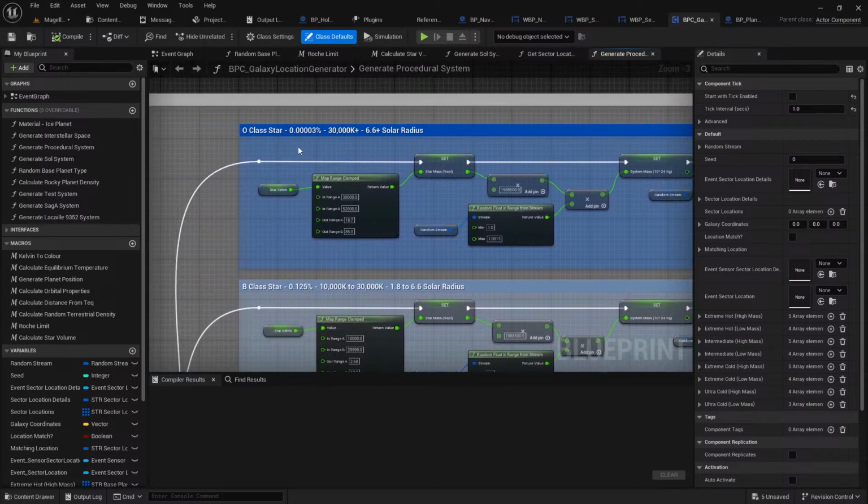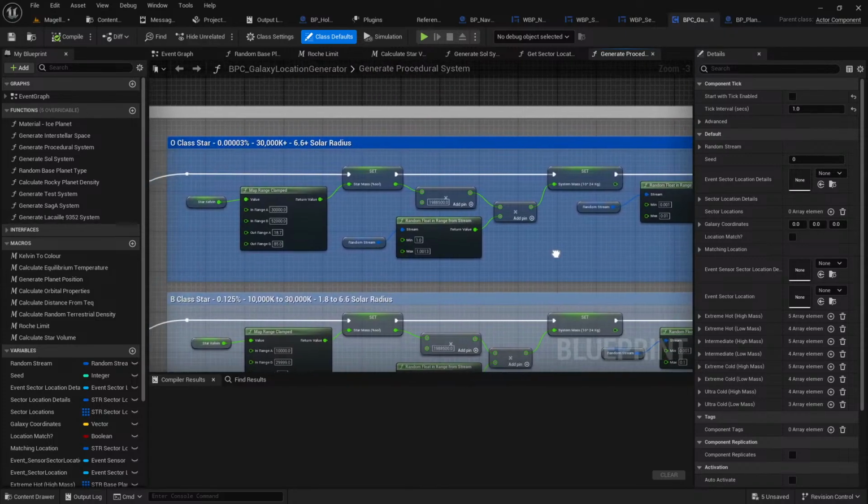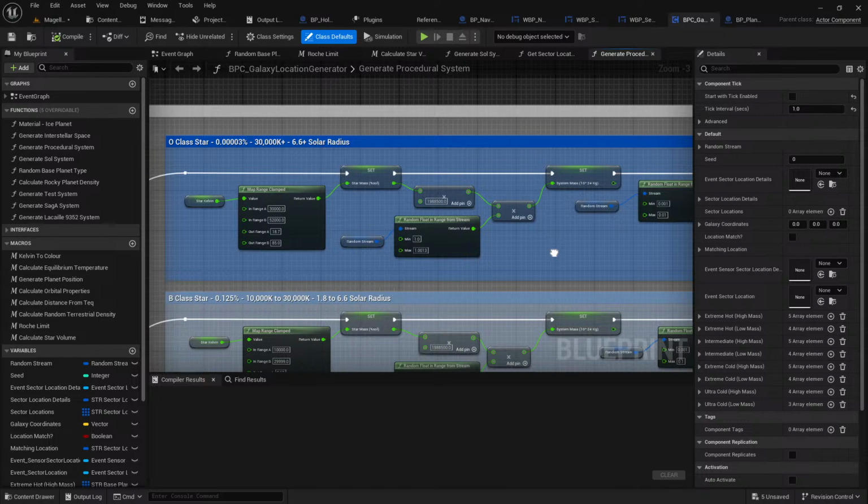Because systems like O-classes won't be able to have complex, intelligent life unless it didn't originate from there.